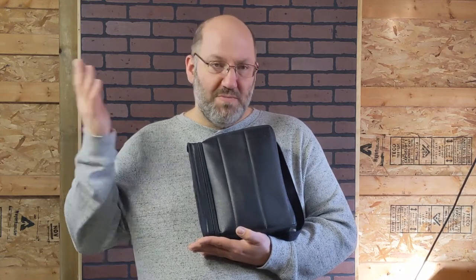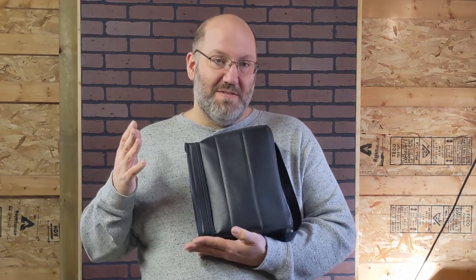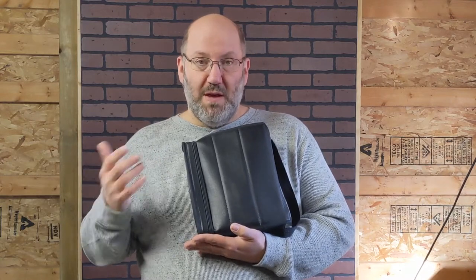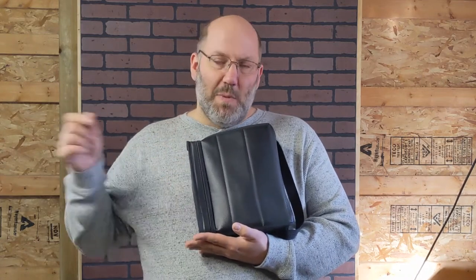But times have changed. We all have computers in our pockets — we're living in the future, as one of my friends likes to say. But the bag phone was an interesting sidestep, in that we didn't really miniaturize anything. We just kind of put all the stuff together and went, 'that's really weird to carry around — what if we put it in a bag and plug it into the car?'